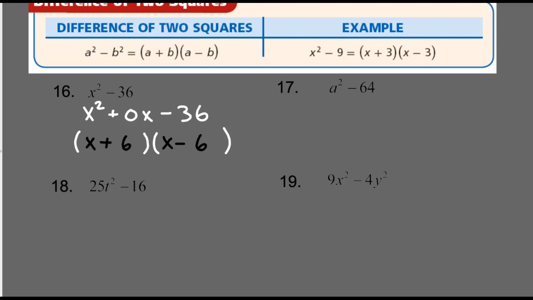Good. All right, guess what? There's a pattern to this when we have the difference of two perfect squares, is that it always factors like this. It always factors as basically the same identical two factors, but one's plus and one's minus. So you can use a little shortcut here.